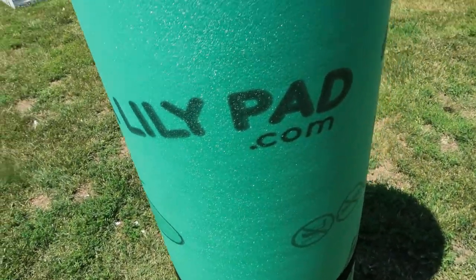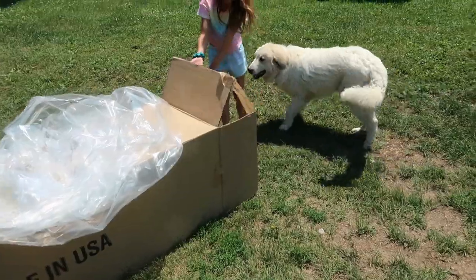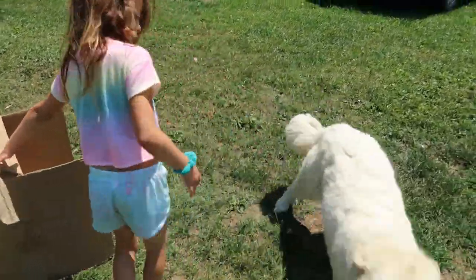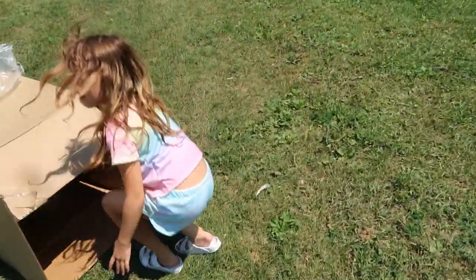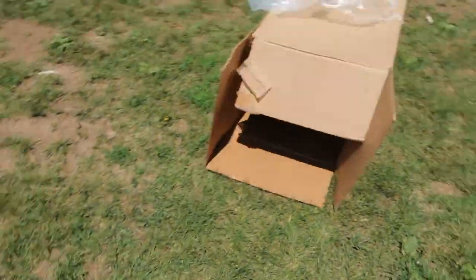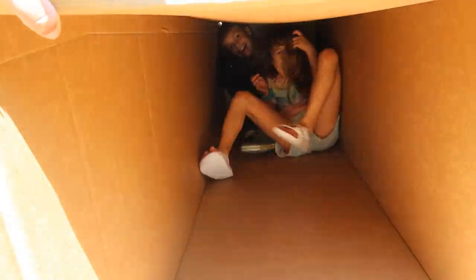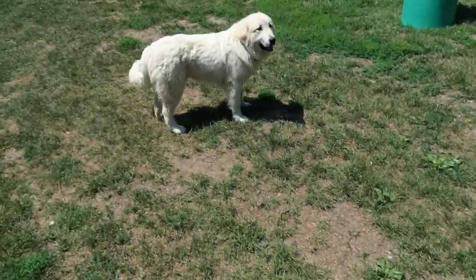I think it'll be really fun for the kids on the lake. Get in! Come on! Crawl in there. Let's see if she'll go in there. Gamora! Come on! Kids are playing with the box, trying to get Gamora in there. Hide! Is it hot in there? Yeah! Gamora, go in the box! She says no way.